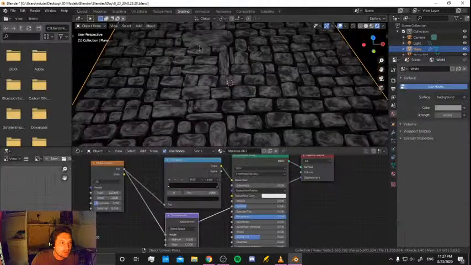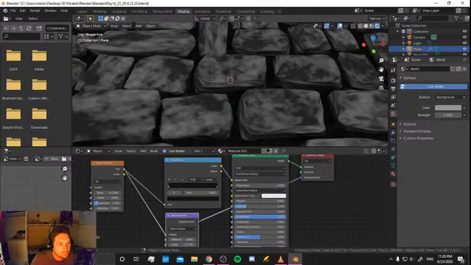It's strangely shiny? Despite the fact that the roughness is up all the way.